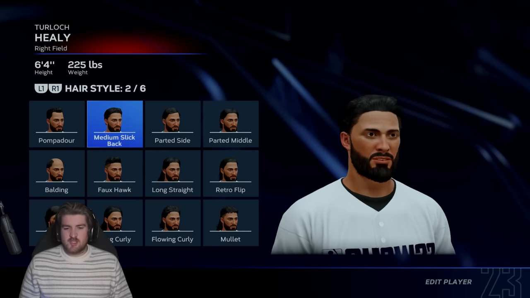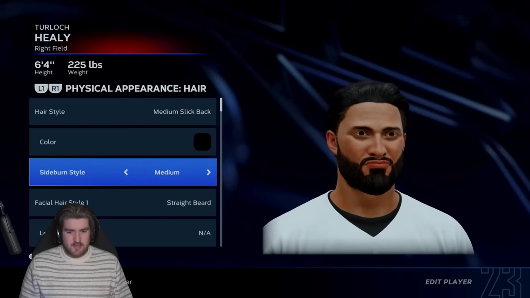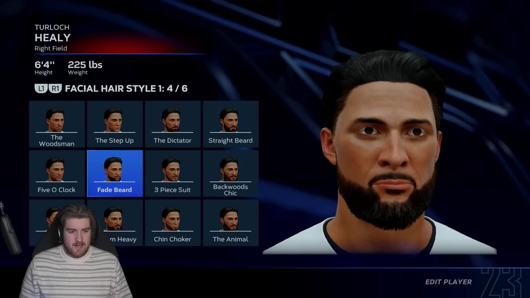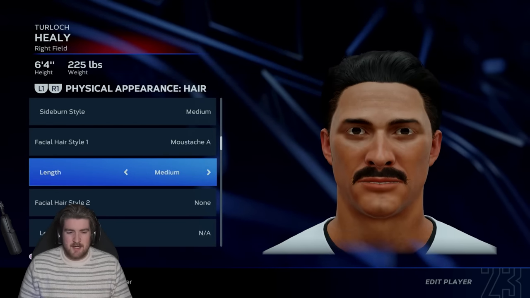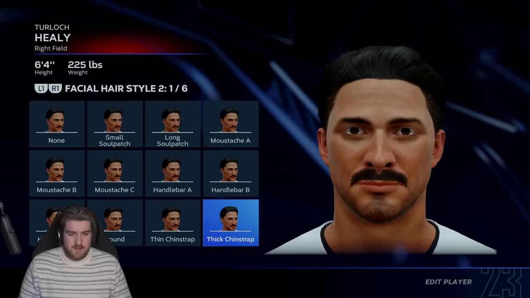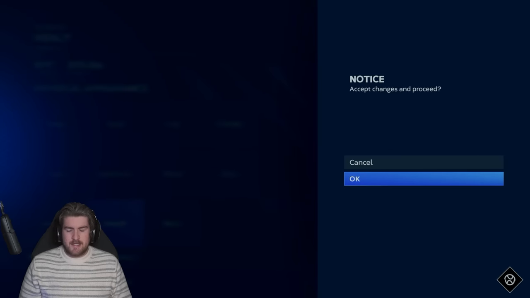Alright, we'll go with the medium slick back, I think, looks the best, personally. Color is fine. Sideburn style. Medium, that's fine. Straight beard. I could just go for a mustache. Big Daddy Healy, you gotta have the mustache, you know? The dictator. I love that. Oh, we can make it a medium length, too. That's better, for sure. But you can have two at the same time. That's what you're telling me. No, I'm going to leave it. All right, I think that's how we're going to go. There we go. Big Daddy Healy is ready to go.